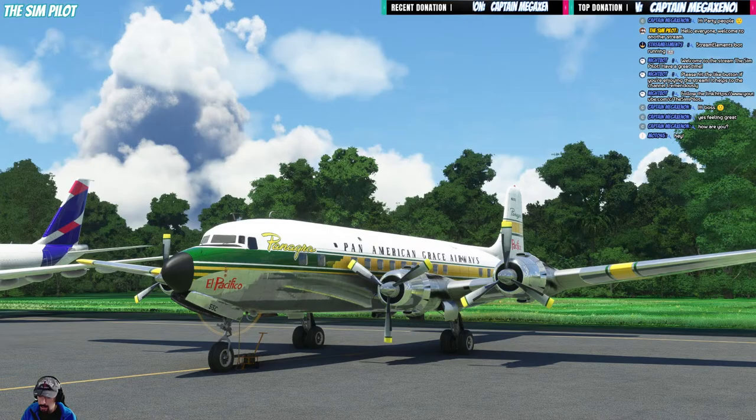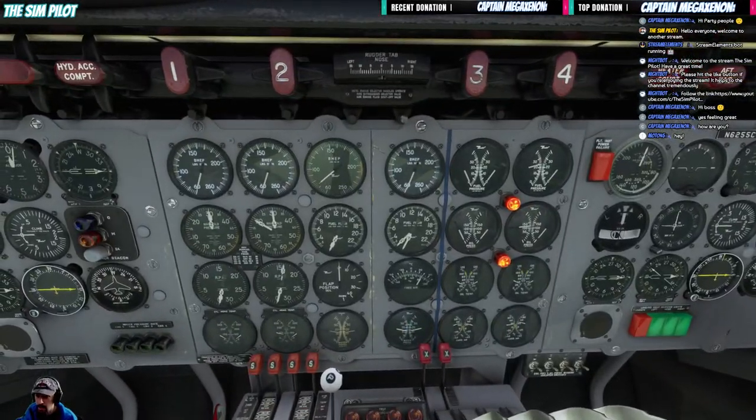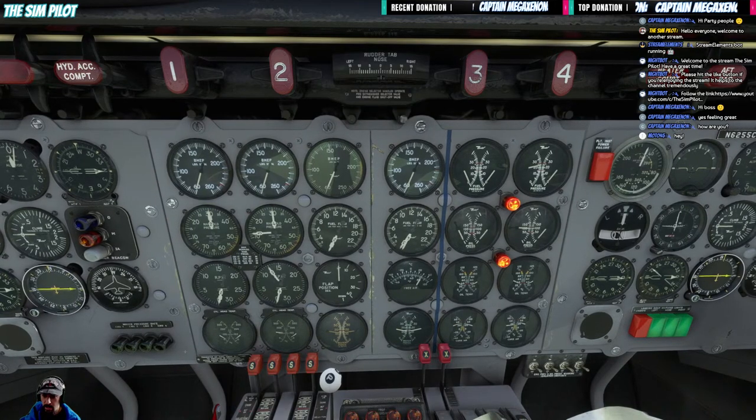3, 6, 9, 12. Okay, this time I think we got it running. Cool. Let's set the engine gauges and RPM to something reasonable. Not like that. That's too high. Okay? You gotta be idling around, what, 1,000? Probably.